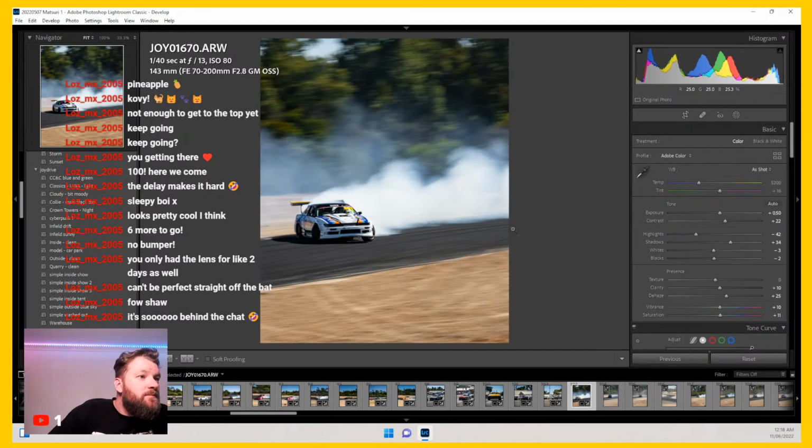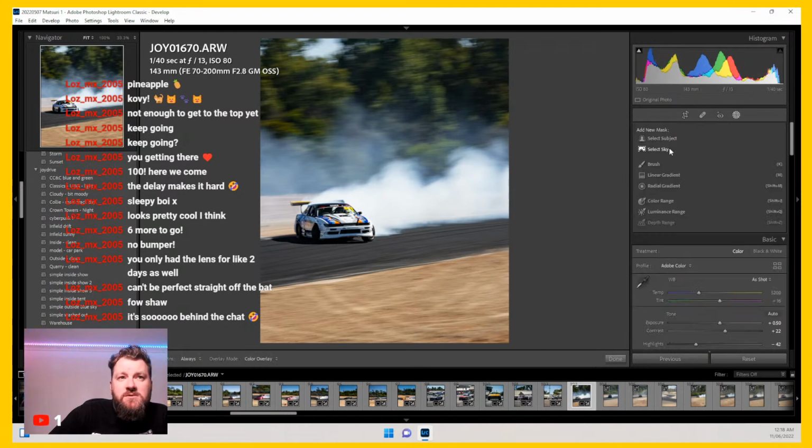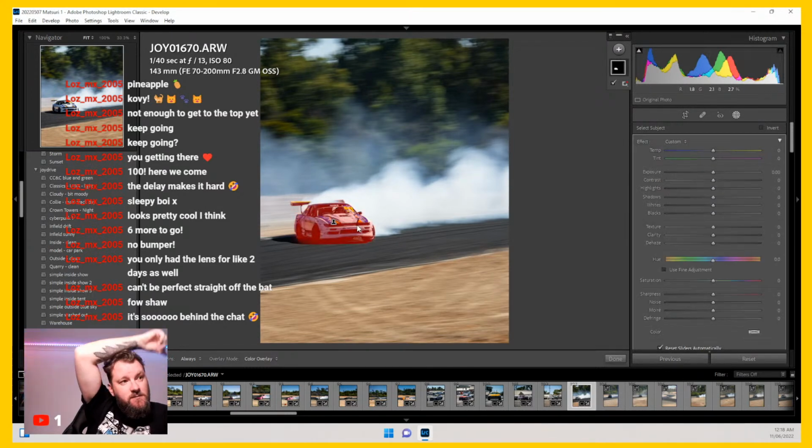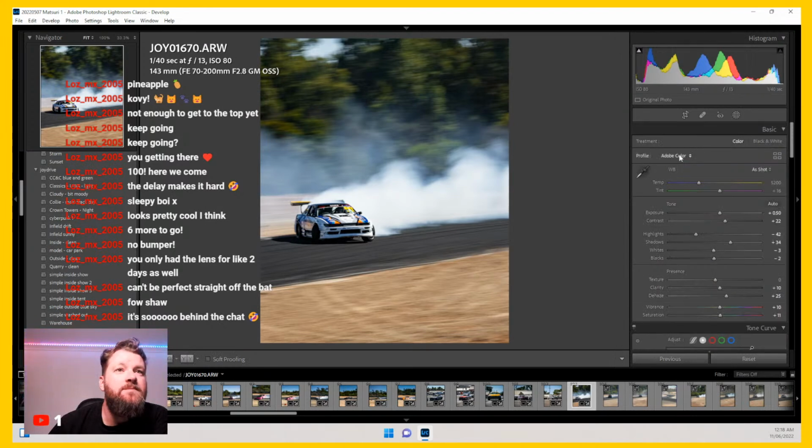It needs to be up a bit though. Alright, so this is the last photo. Select the subject. Drifty car, is it going to select the smoke? Because sometimes it's going to select the shadow, that's for sure. Some of it. That's okay. I just want it for... do that a little bit and up the shadows to the clarity just a little bit, sharpness just a little bit, and the saturation is already up there, so we'll leave that.